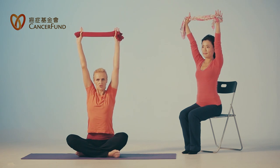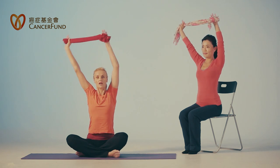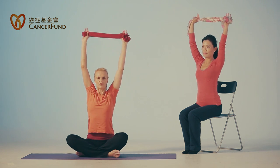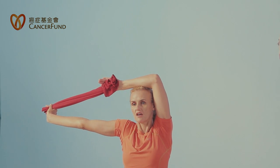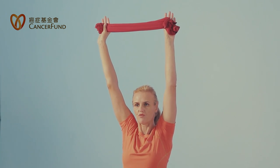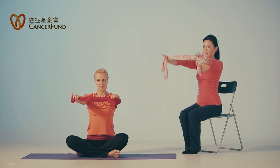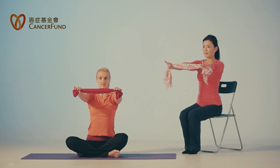Inhale, stretch. Exhale, bend. Inhale, upward stretch. Exhale, go to the side. One arm straight, the upper arm bent. One more. And stretch to the side. One arm is leading, the other following. Inhale, upward. Exhale, side. Inhale, up. And stretch.